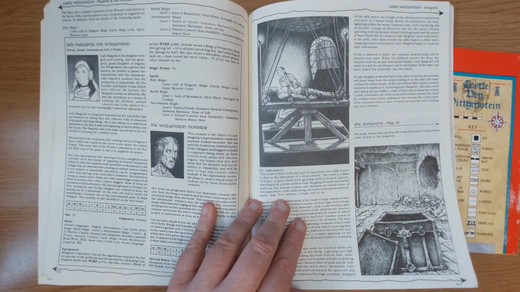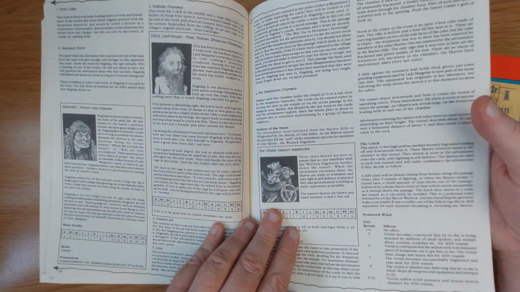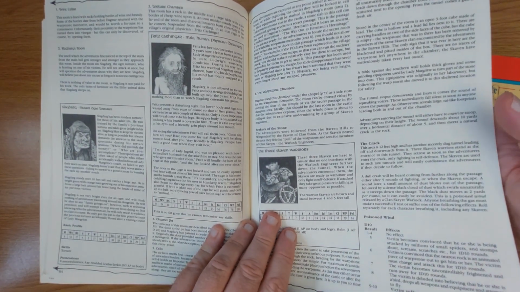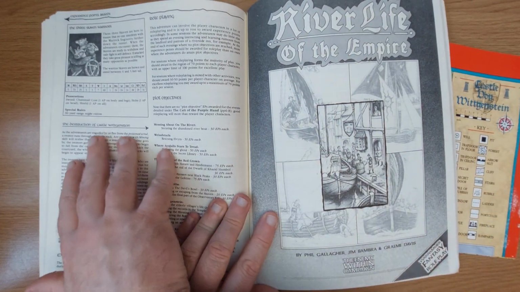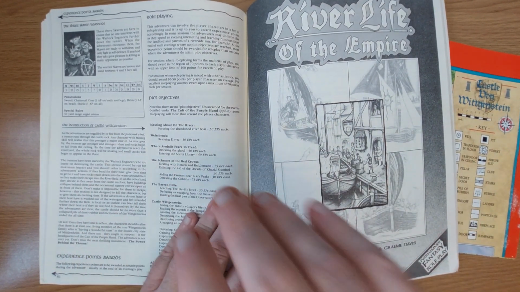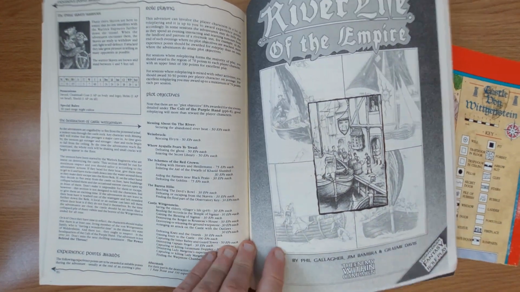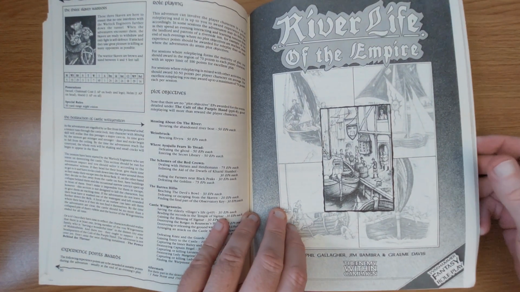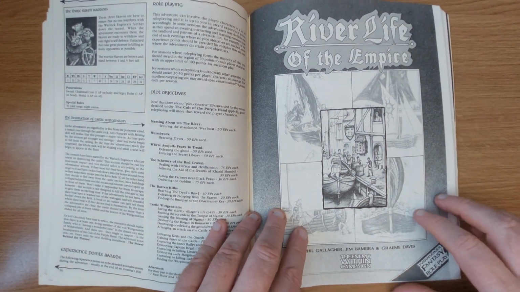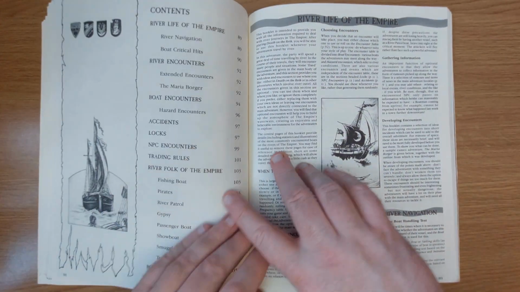It's just so twisted compared to your standard Dungeons and Dragons. Mutant ogre torturer. Skaven warriors again. Leading up to the destruction of Castle Wittgenstein at the climax of the adventure. And we've got plot objectives, all the experience awards there. And then, as I said, we've got this section on the river life of the Empire. And this was a separate book. And it's for the Enemy Within campaign, but it's included here.